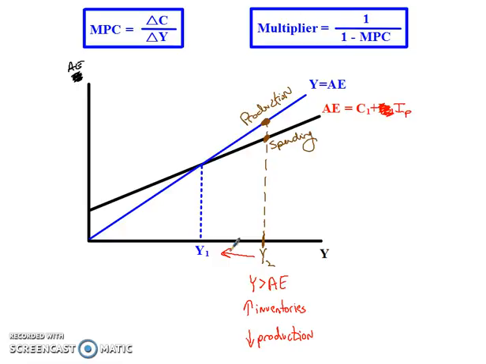Now, let's do that going the other way. If gross domestic product happened to be down here at Y3 for whatever reason, if that was the level of gross domestic product, well, then we would come up and say, okay, the amount of spending on the aggregate expenditure line right here, that dot would be the amount of spending going on in society, the total spending, and the total production is always going to be on the 45-degree line.